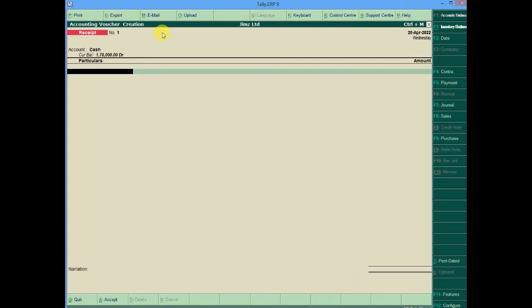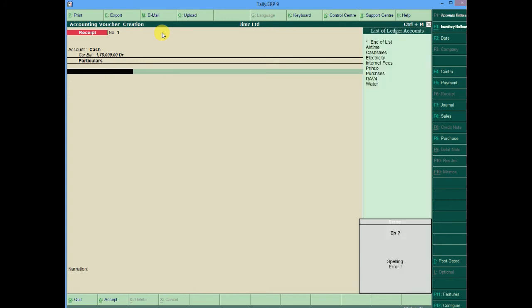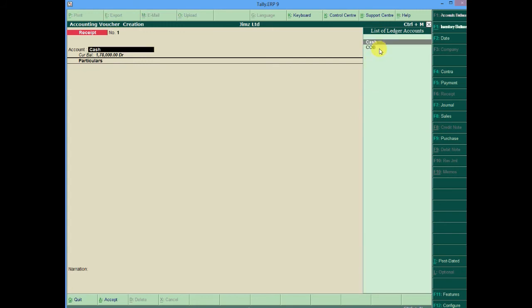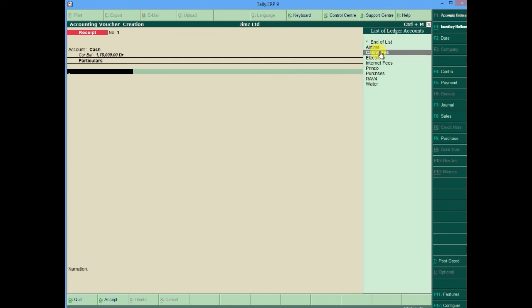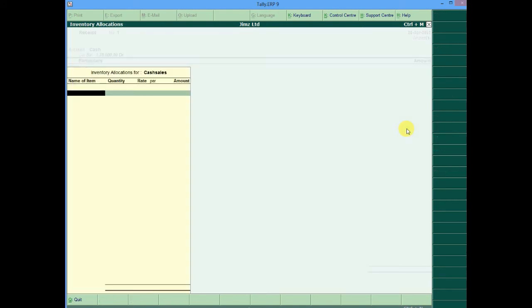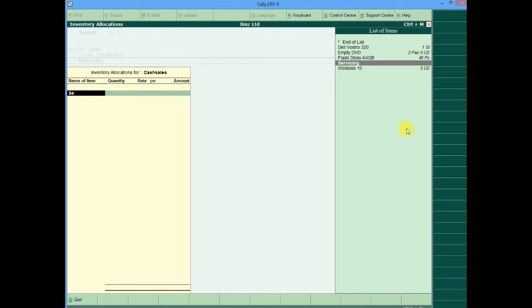What are the particulars? If you try to put something and it's not there, it will give you this error message, error checking. So I'm going back, just backspace to go back, then you choose again. This time it will drop the list and you see the list of accounts. We did it for general cash sales. So what are we doing? We are doing servicing. When I try to type S, it will bring the account.